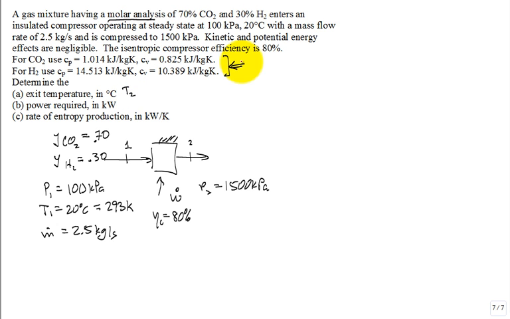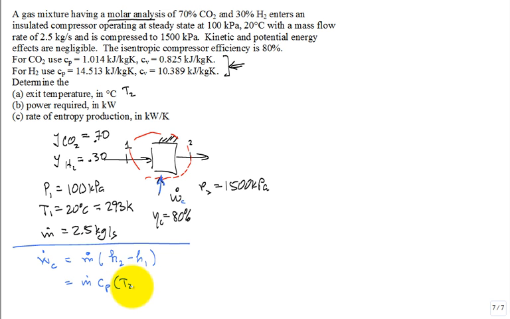Do a control volume analysis, okay? With a control volume, I'll do a first law. With the first law, I'm going to try and write it over here because I know I'm going to run out of space, okay? Would I have something like this that says that W dot into the compressor, the arrow is showing into the compressor, is equal to the mass flow rate times the enthalpy exit minus the enthalpy inlet. That look reasonable? For an ideal gas, can I replace the change in H by C sub P, T2 minus T1?